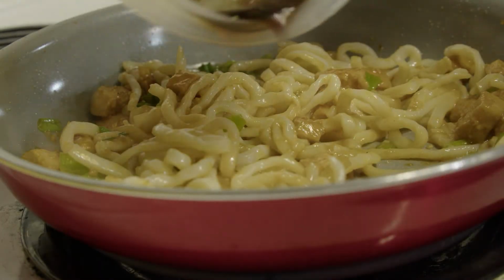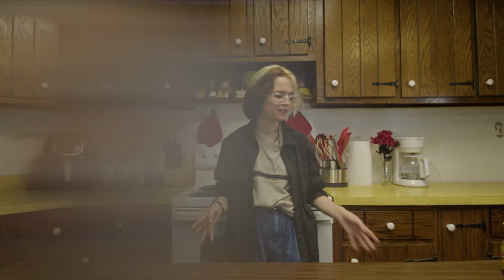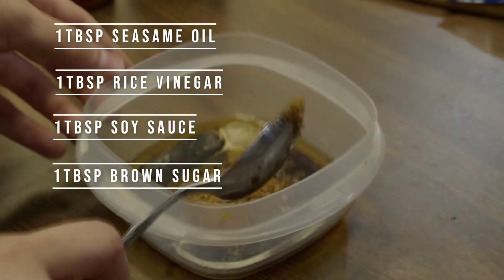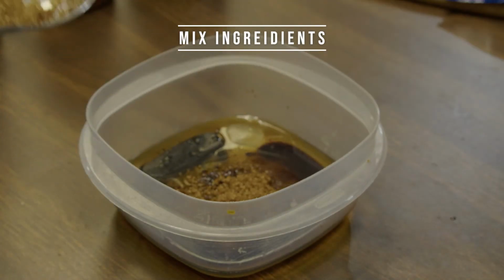Now we'll make a homemade sauce. I don't really know what else to call it, so I'll just call it a homemade sauce. For the sauce, you use like 1 tablespoon of everything. I use a tablespoon of sesame oil, rice vinegar, soy sauce, and then brown sugar. Be sure to mix it and then set it off to the side for now.